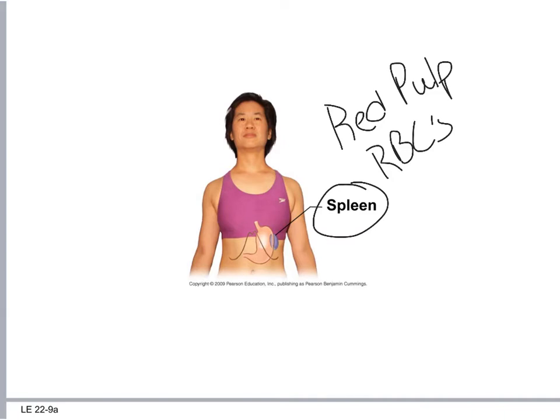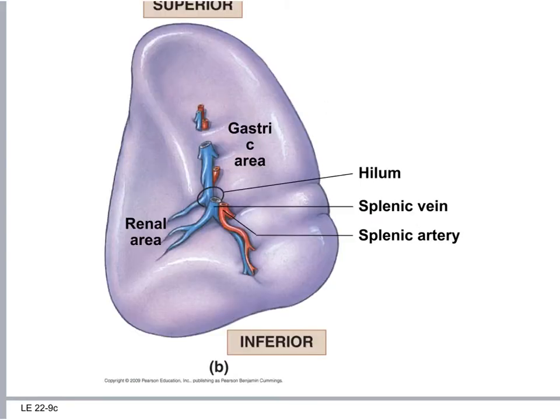But if the spleen erupts, then this red pulp is going to erupt and red blood cells are going to be leaking out like crazy. That's internal bleeding. And that will lead to eventual shock because the blood pressure will drop. So that's like an internal hemorrhage. This is just another look at the spleen. If they do remove the spleen, that's called a splenectomy.